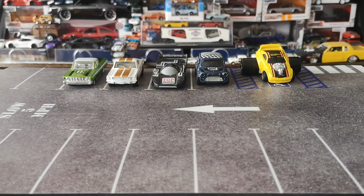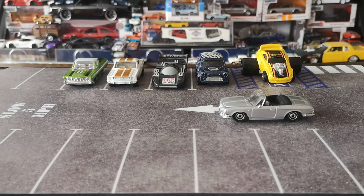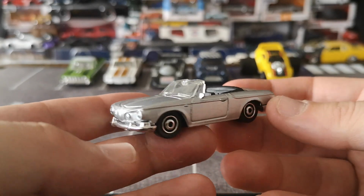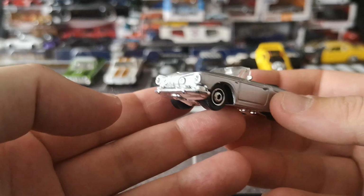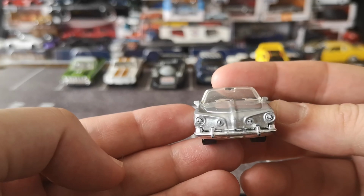gonna have another Matchbox. So Volkswagen Karmann Ghia. I have a color variation in champagne of this car that would be in a power grab box, still sealed. I don't know if I'll keep it or not, because I might also have another color variation, but in a multi-pack. So it's a cool casting. Karmann Ghia Type 34, full rear details, the fun to drive license plate, black interior, silver paint. Front details are there for the lights as well, and the tiny VW logo in the middle.